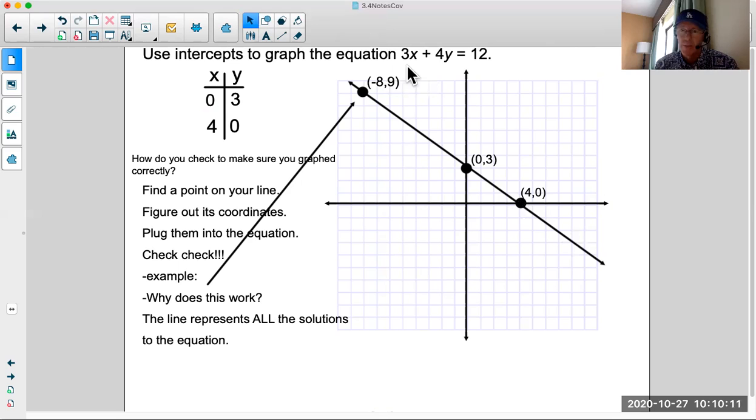3 times 8 is 24. 4 times -3 is -12. 24 and -12 equals 12. Check, check. Sorry about that. I was just thinking it went through that point, but it actually doesn't. It goes through that one. I guess you gotta be careful of that, which is another reason why using Desmos is great if you want to graph when you're doing your big ideas.